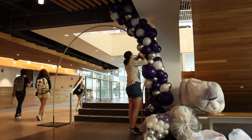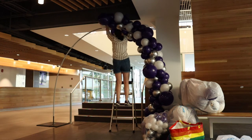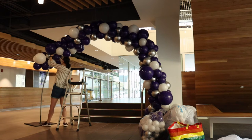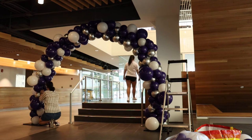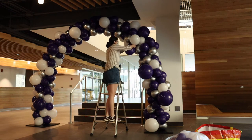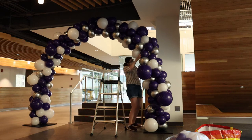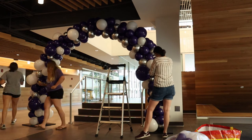The important thing to keep in mind when you add a new section is that the balloons of that new section need to be touching the balloons from the previous section. If you leave too much space between the two sections, there will be a noticeable hole in your arch, so do your best to really snug those up against each other. Once all four sections are secured to the frame, it's good to take a step back and look at the arch as a whole. Look for any gaps between balloons or too many balloons of the same color right next to each other.